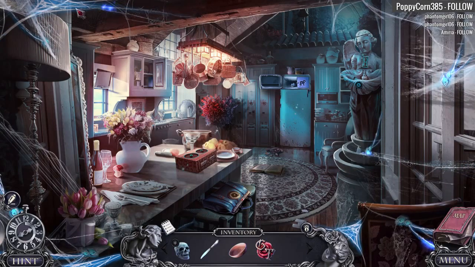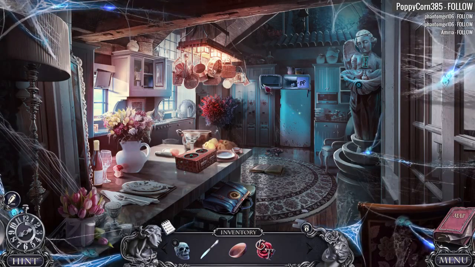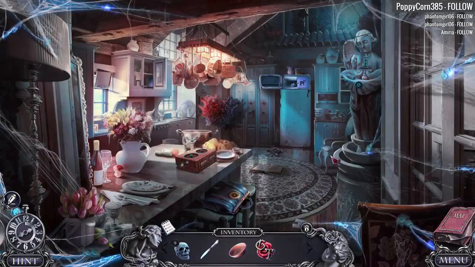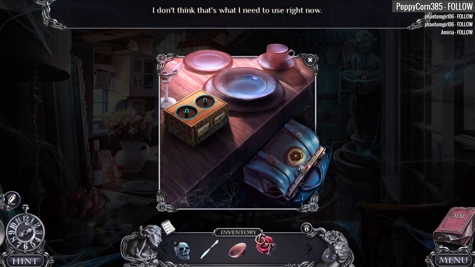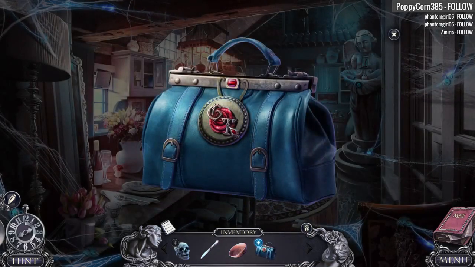Why does a spiderweb have electricity all over it? He is totally up to no good again. I think we can all agree to that. Apparently I need to be here. Oh. Now we can use our Grim Tales logo.